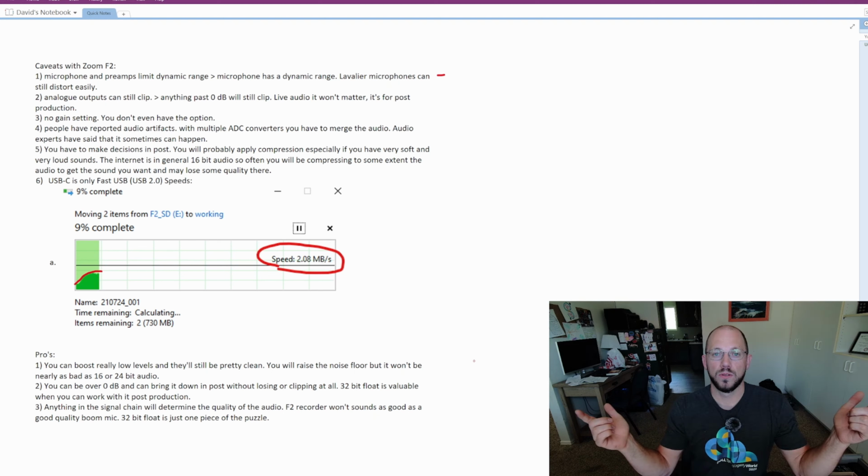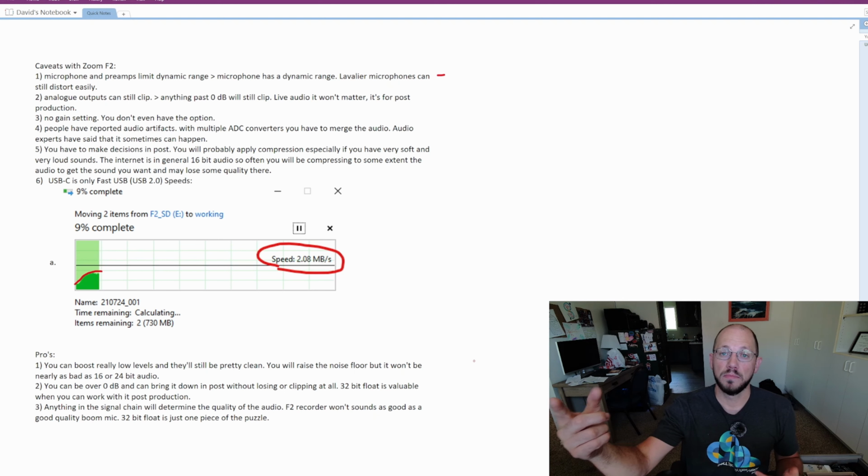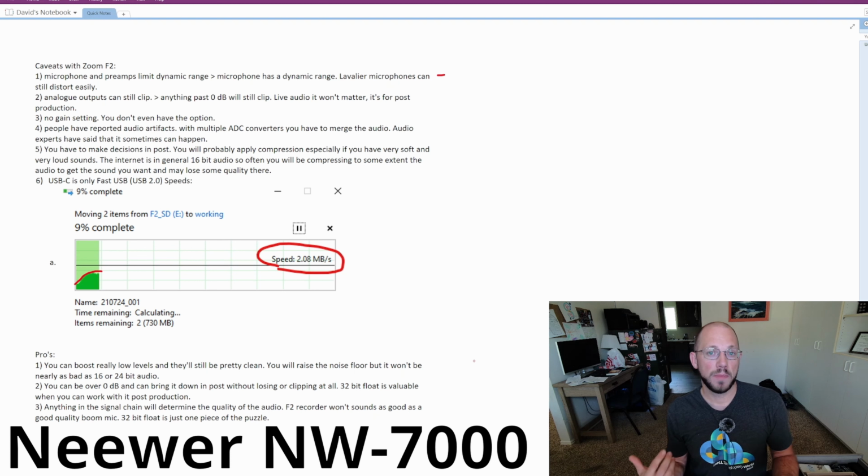That's really awesome. So I want to do a quick little test where we are going to use the Zoom F2 microphone, and then I'm going to use my $7 microphone that I got from my setup here. This is a microphone that I'm using to record.